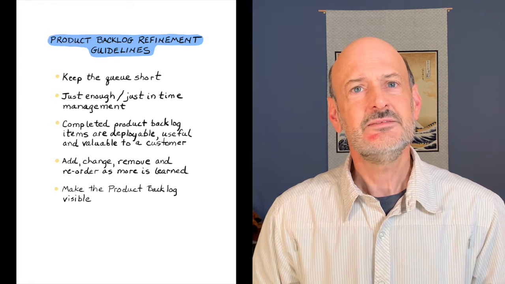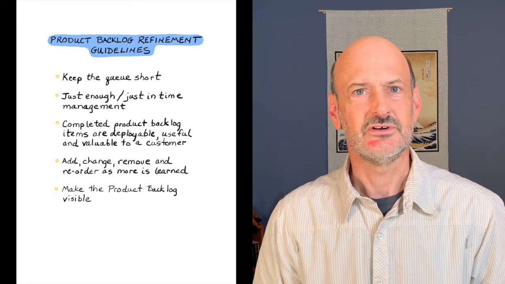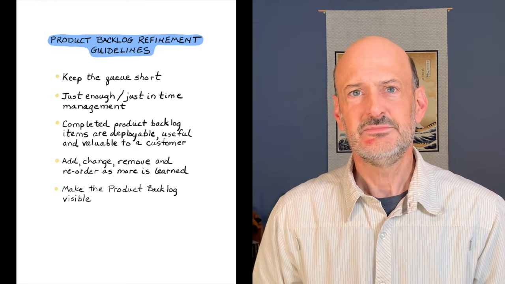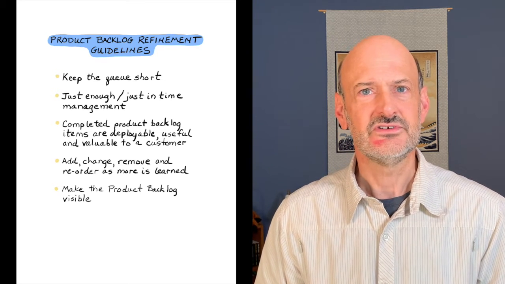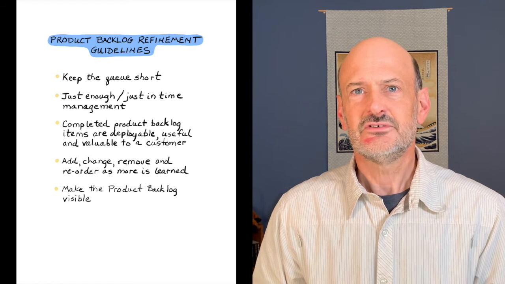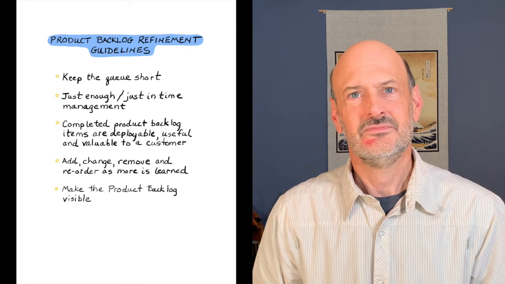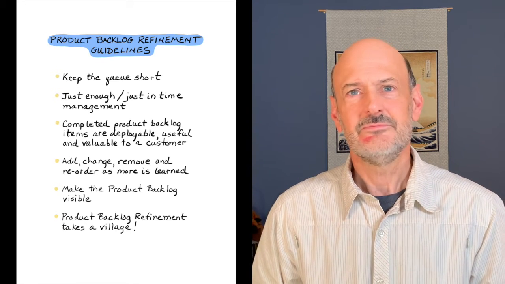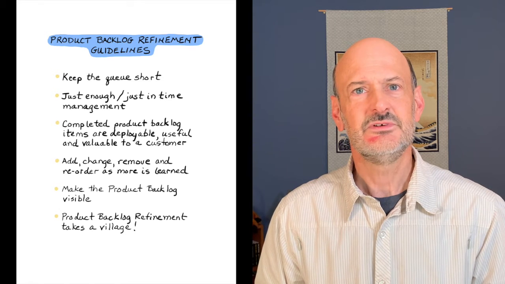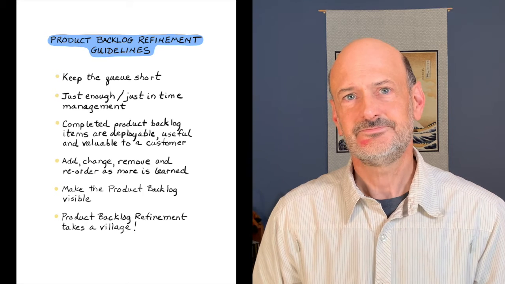And remember, items at the top of the queue are understood to be more valuable to the customer and thus more likely to be built, whereas items lower in the queue are understood to be less valuable to the customer and will be deferred until later, or perhaps not even built at all. Product backlogs are built, maintained, and refined through engagement with the customer community, the Agile team, and other stakeholders.